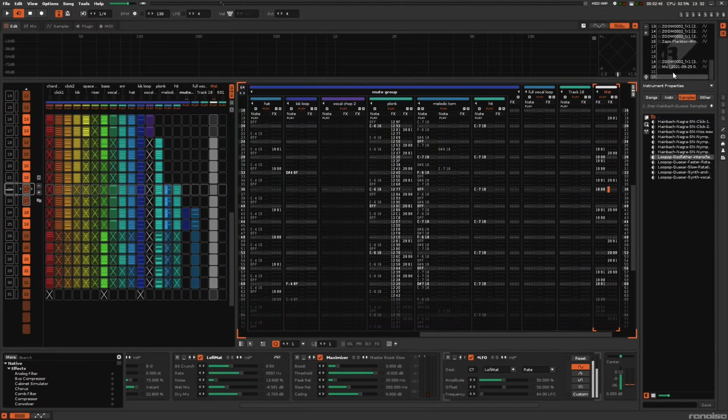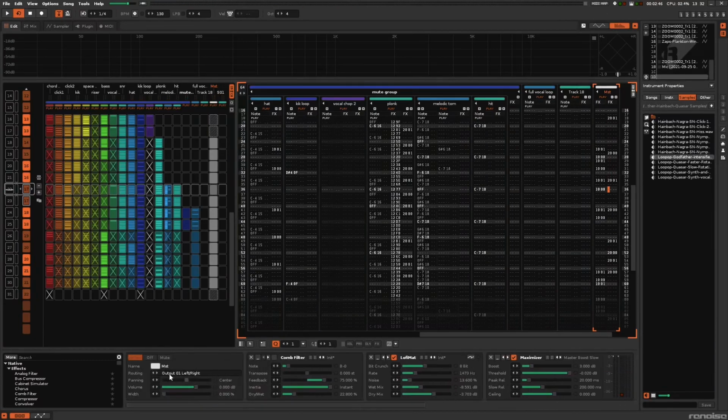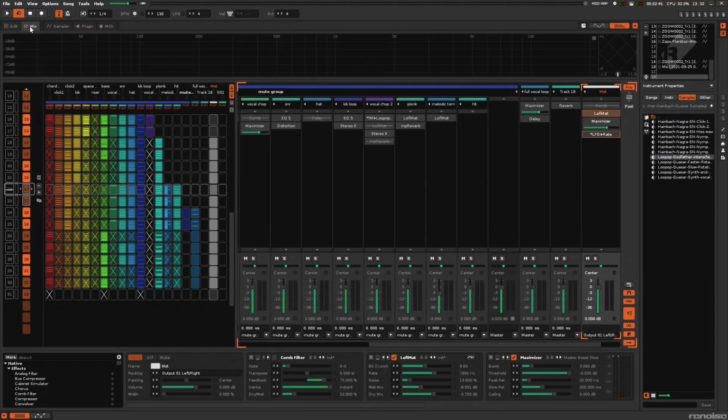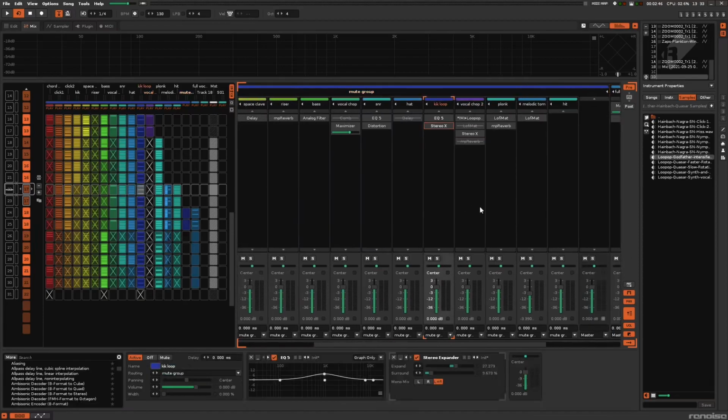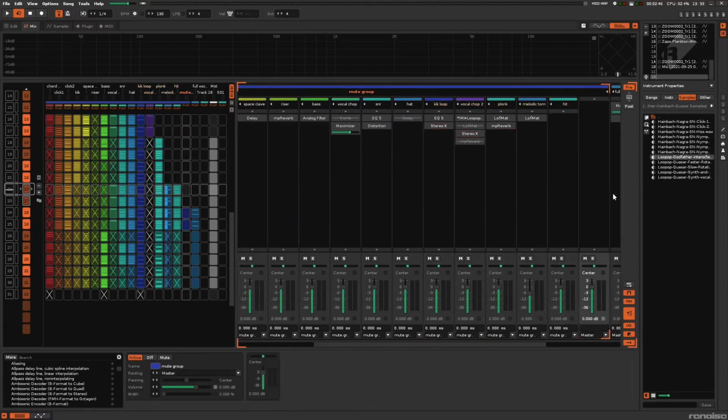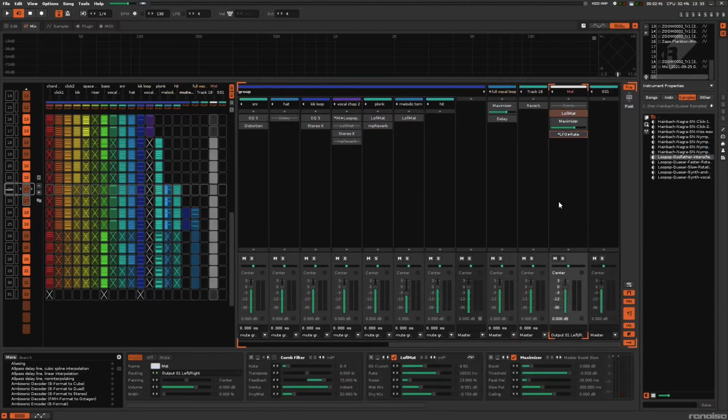And just as a final mention, all of the effects I've used here in the song were all available as built-in native effects in Renoise. I haven't used any plugins at all. No free plugins, no paid plugins, just the native effects of Renoise, which the vast majority of the time is plenty good enough for me, because I don't really use any plugins in any of my software or workflows. So even though I do have some.